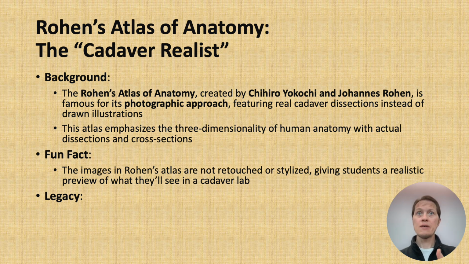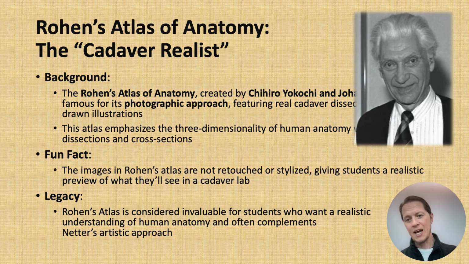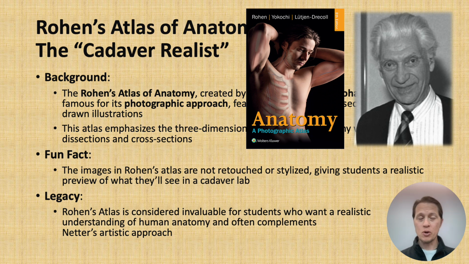Some of the cadaver specimens have been injected with various colors of dye to illustrate, in this case, in the section that we're doing in this lecture, the vascular system, red in the arterial system, and they inject blue in the venous system. But this is what the actual cadavers look like, a realist approach there. That's Rohen, really cool guy. This is the book, so I'm not going to open it up to show you the pictures. This is the cover, and I gotta say, what is going on here? This guy, shirtless man with the hair slicked back and the kind of model pose. What, I don't know.